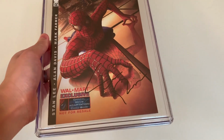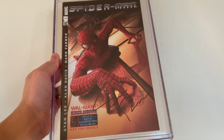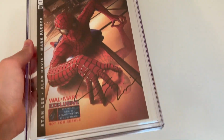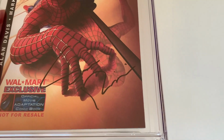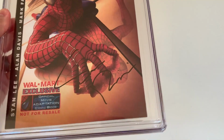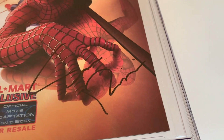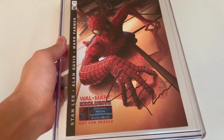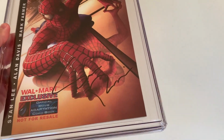The challenging thing about this was trying to figure out where I wanted Sam to sign. There's really not too many spots, just because I didn't know what Sam Raimi's signature looked like. I had done some research and could not figure out how big it was going to be, and it's huge. It's a big signature, and it's kind of all over the place. It's not really contained in one spot. It's taking up like 2/3 of the width of this comic. So I think it's probably in one of the best spots it could have been.